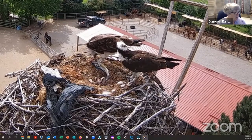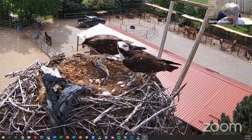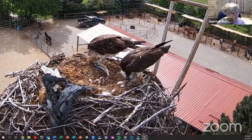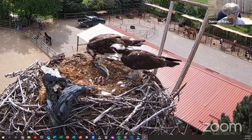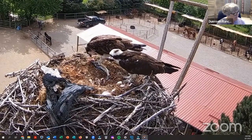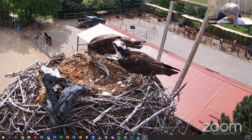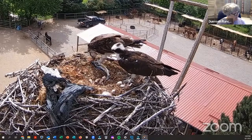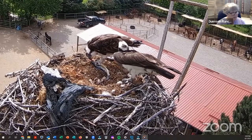And I also want you to notice how they're not really in very good control of their bodies yet. This is the bobblehead stage, where they can't quite keep everything together. And I don't know if others have noticed this, but it looks like we have one chick that's fairly aggressive. It's the chick on the left there. It seems like he wants to peck at his sibling. I notice it later when she starts feeding them as well.